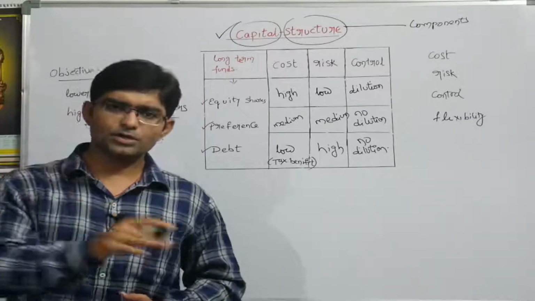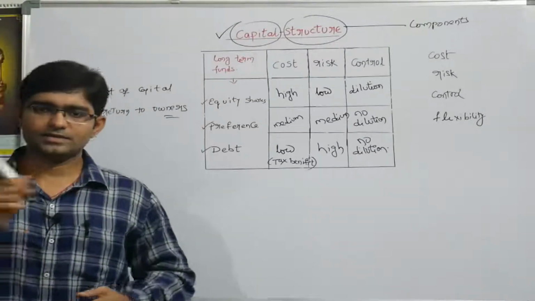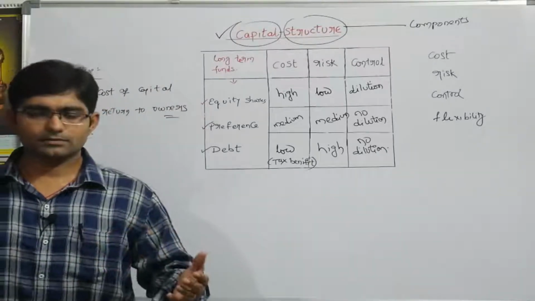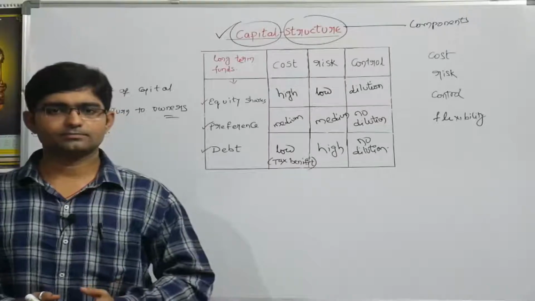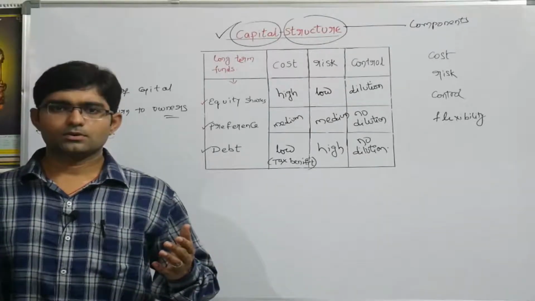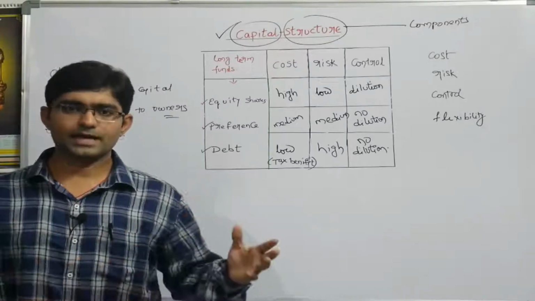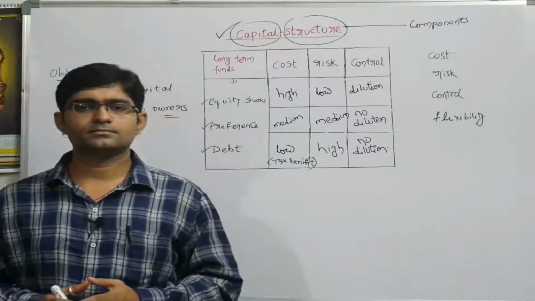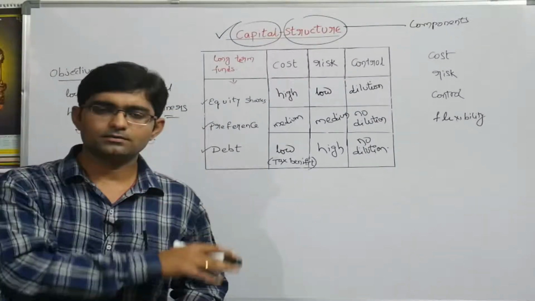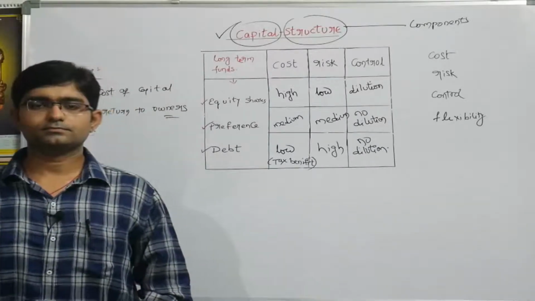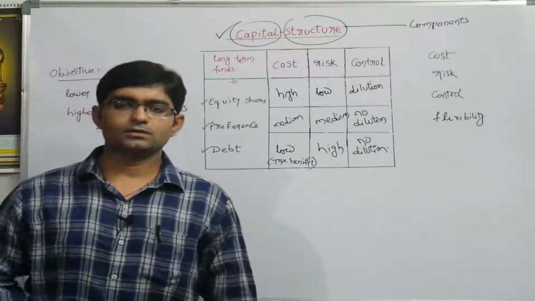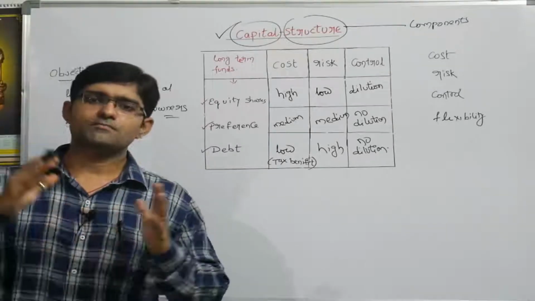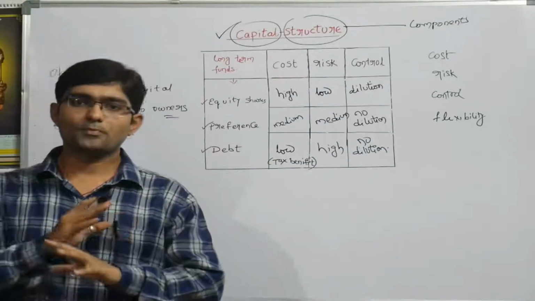Okay, step into the shoes of a finance manager and listen to this topic. You will feel this is very interesting. You need to design the capital structure for a company. Before designing, what you have to keep in mind as a finance manager: you should design the capital structure of a company in such a manner that the cost should be less and the return for the owners should be maximum. This is called the optimal capital structure.